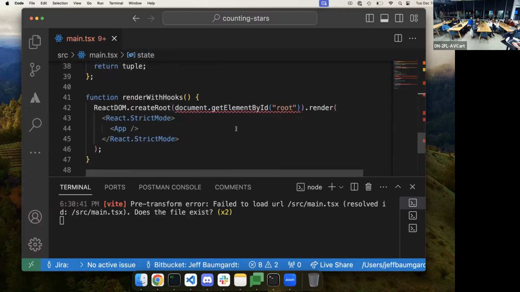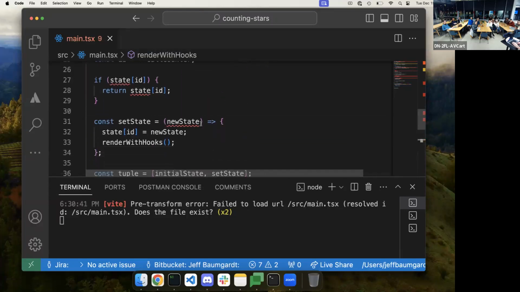We'll come back to that one. And let's say that new state is unknown.